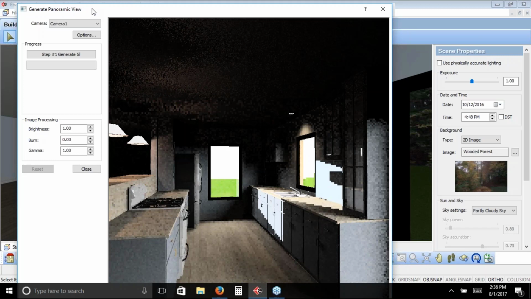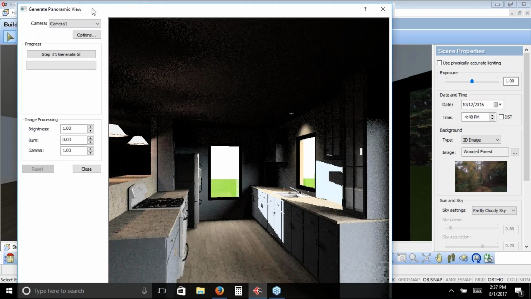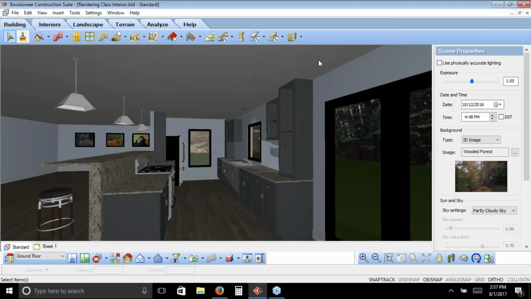Because when you're in a panoramic 3D image, it's not just looking at this one scene, but it's also taking shots behind you and to either side of you so that you can pan around inside the entire room. You'll be able to pan around that entire room right on your own smartphone. So when this gets generated, we'll have the option to export that to our phone. I'm just going to turn that off for now.